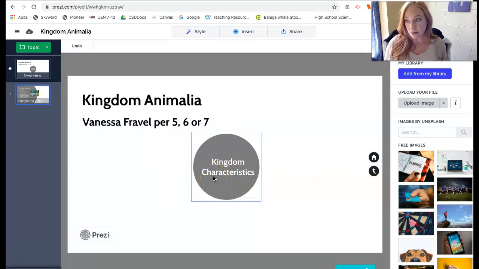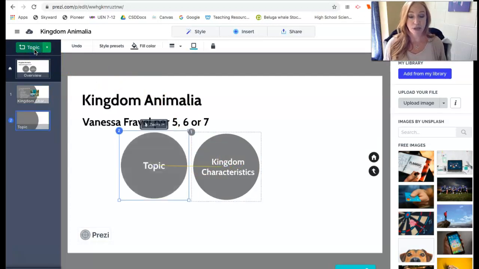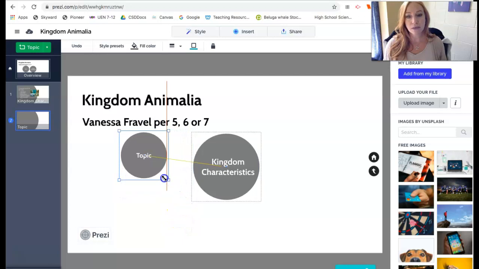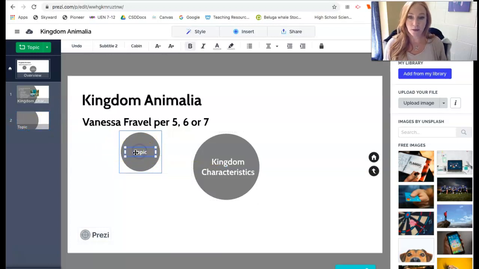Now, next week when we start learning about phylum Porifera, you're going to need to build the second assignment. So you're going to come back to this same map, okay? And you're going to come up to your deck. You're going to add a topic. Boom. Now you should make this one slightly smaller than the kingdom characteristics, okay? So now I'm going to work in my second topic, and that little line, if you saw it, it shows you the order. Hold on one sec. So this one from the overview should be phylum Porifera.